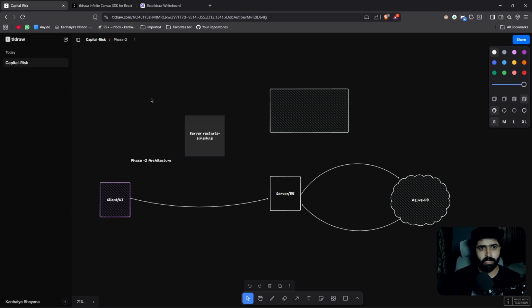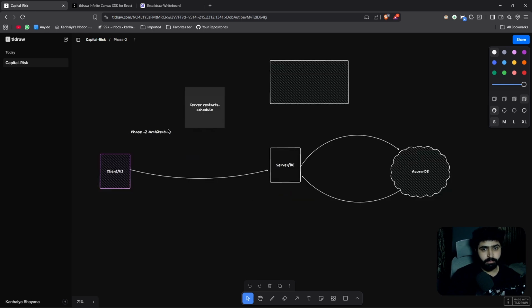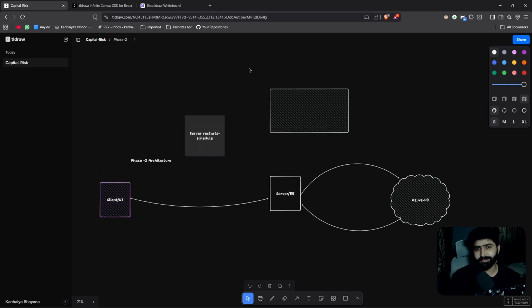By default, you will land directly on the light theme. But when I come back after switching multiple tabs or working on other things, it automatically switches to the light theme, which I don't like. I don't know whether this is a code level issue or the cache or whatever they are maintaining in the browser, but this needs to be fixed. But let's see. I'll try tldraw for the upcoming videos and see how it goes.